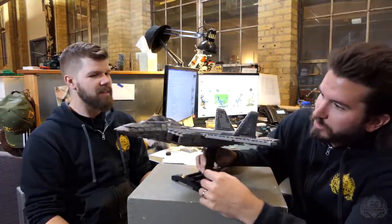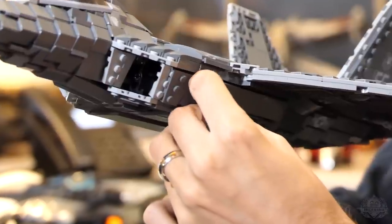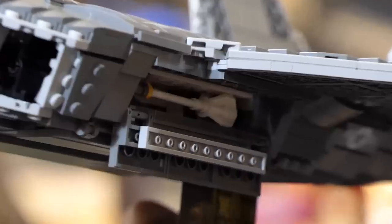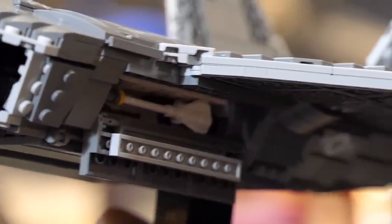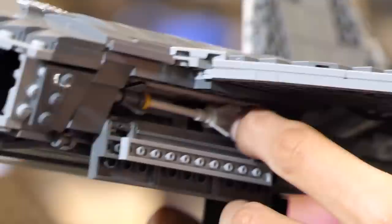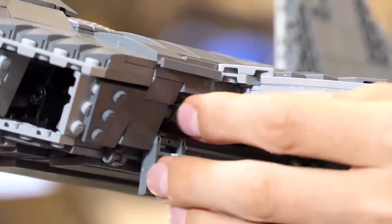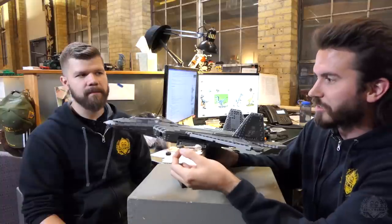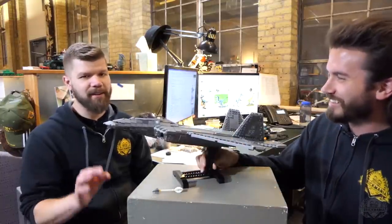We also have the internal missile bay. I included two Sidewinders and two AMRAMs as part of its loadout. In real life it's a double-door system, but for playability purposes I went with one larger door that opens down — otherwise it's impossible to get your fingers on that little joint without it falling apart. I went with strength more than accuracy on how the doors actually open. A Sidewinder missile pops out — they actually throw the missile out in real life so they can open the missile bay and close it in under a second. Because every moment that missile bay is open, you're way bigger on radar. I did put it on a little hinge so you can get your finger on it once it angles out and pulls out. It's not a flick missile — sorry.